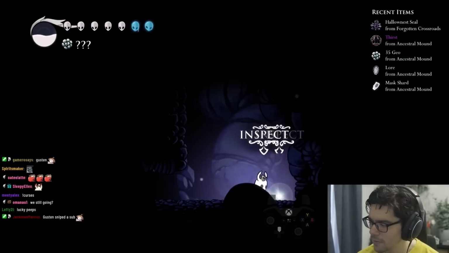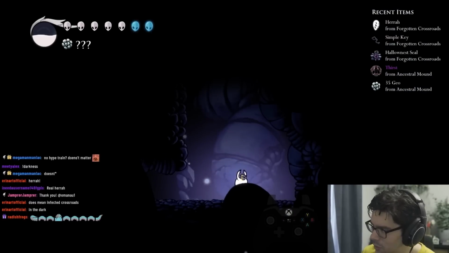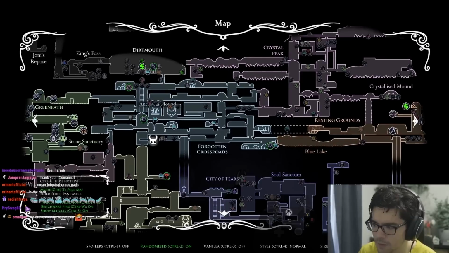Oh shit. We got Hera. So that means we do have infected crossroads, but I rushed to complete most of crossroads, so infected crossroads is okay because I don't really have to go through that much more of it, just like once I get claw.